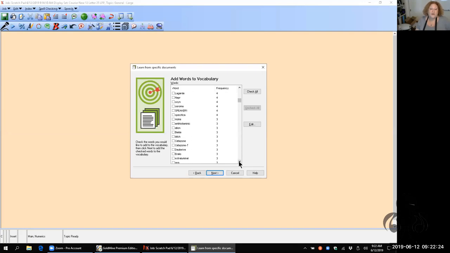So you want to be real careful about that. I say, when in doubt, do without. Meaning, if you don't know if you need the word, don't add the word.